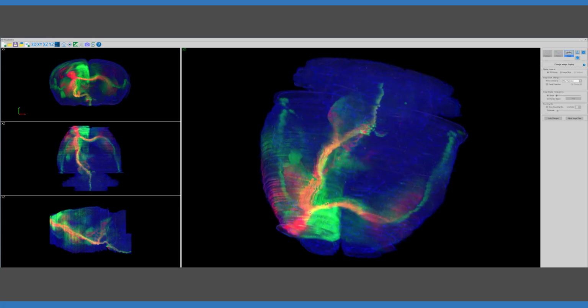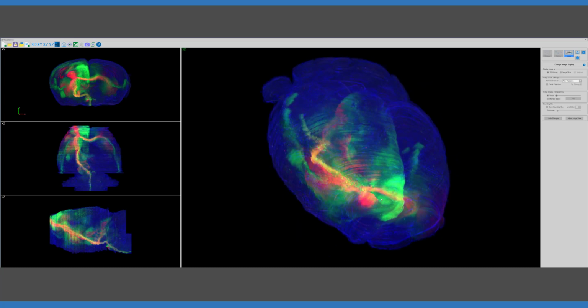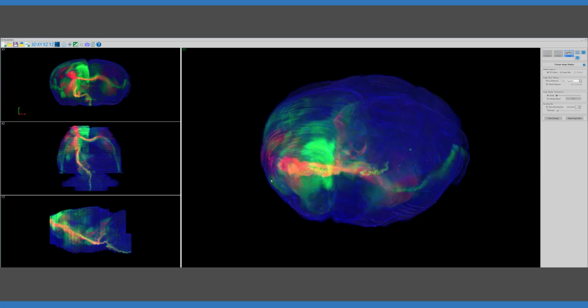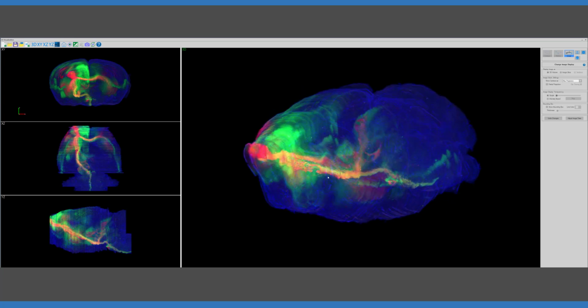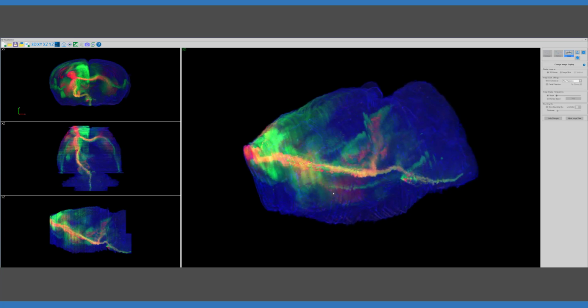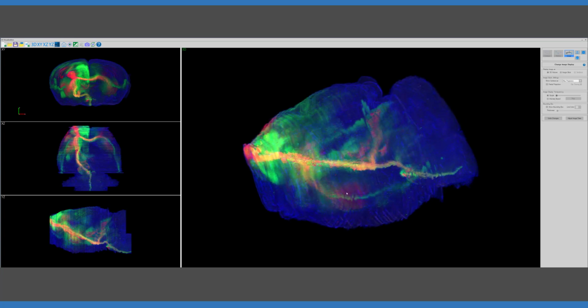You can see the projection tracks from the frontal cortical areas down through the striatum. Even in 3D, I can see that this is the contralateral striatum, where there's projection from both the lateral and medial injections. This is the ipsilateral striatum, the basolateral amygdala. Flipping this around, we can see the superior colliculus, the projections into the thalamus, projections down into the pontine regions, and even down into the brainstem. So this is the 3D visualization of the whole brain reconstruction.